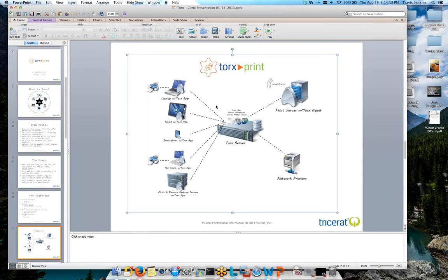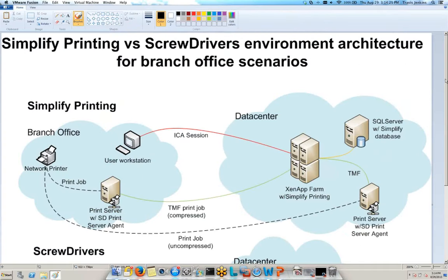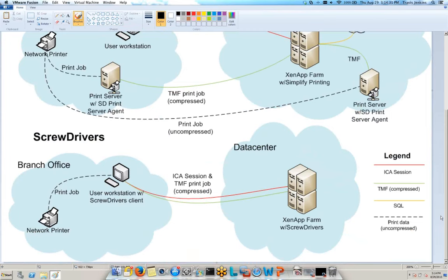The next thing on our list is our scanning solution. Our scanning solution is very much in line with Screwdrivers printing. The whole concept is you want to take a scanner that's connected to a physical endpoint and redirect that into a remote session — be it virtual desktop, terminal services, or Citrix XenApp. On your remote machine, you've got our virtual scan data source, and that's going to emulate whatever scanner it happens to be on the client side. We get the virtual channels, we get compression of the data, and you don't have to worry about supporting various drivers on your servers or virtual desktop images. It's a very simple solution — no database backend, just a next-next-next install.